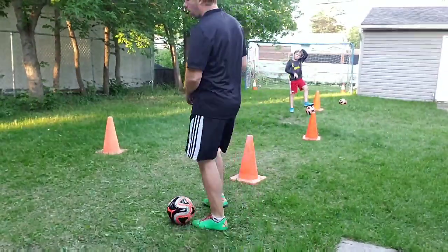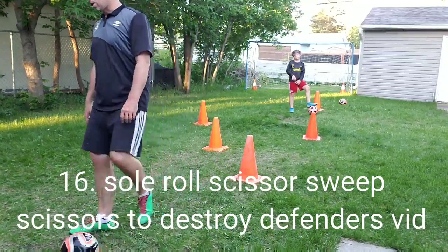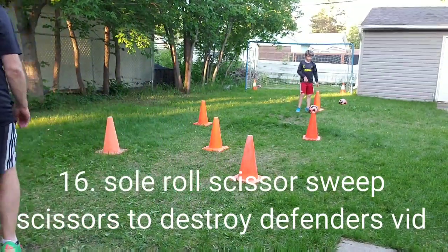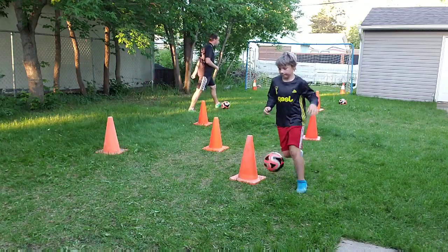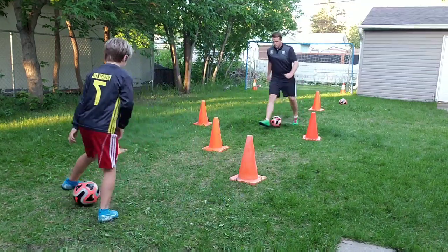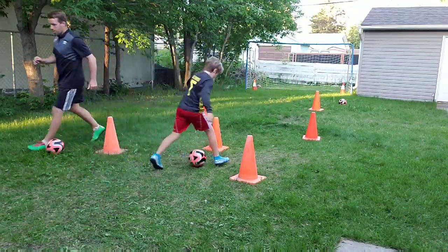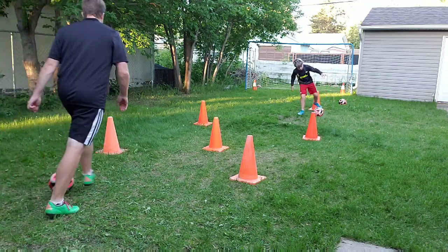Now we're going to do one of both of our favorites that we do lots in games. You're going to roll, scissor, sweep. So sole roll, scissor, sweep. Go croquet it if you want to, you don't have to though. Go left foot. Good. Go right foot.